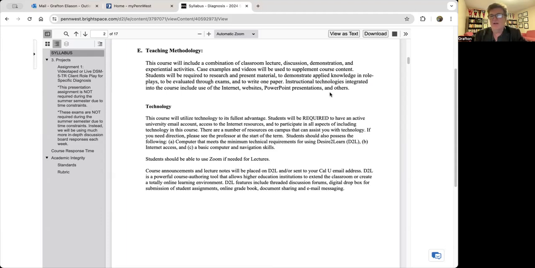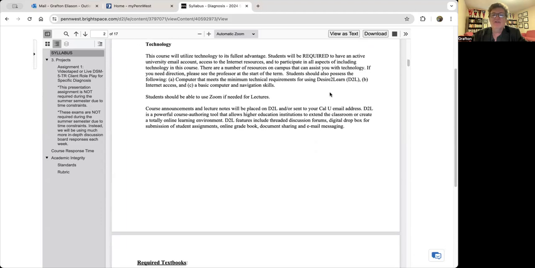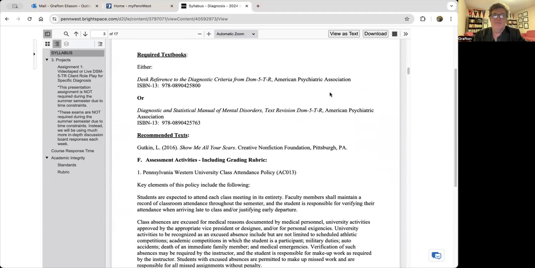Technology will be using D2L primarily, and I will have that 1 hour for questions if needed on Zoom every Thursday. Okay, so here's the books. And I really don't like using textbooks. I'd rather buy what I call a real book or a book that you would find useful. So I think every licensed professional counselor is going to need a DSM. And I have two options for you. One is the desk reference, which is a very small book, but it has all the diagnoses in it. So it's much less expensive if money, finances are an issue. You know, that one's much less expensive, but it has the basics.